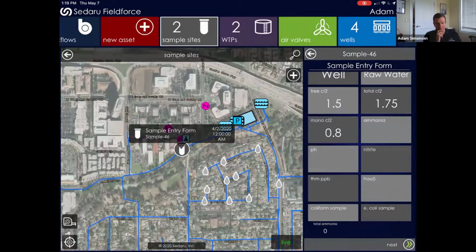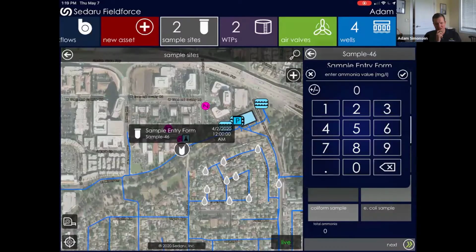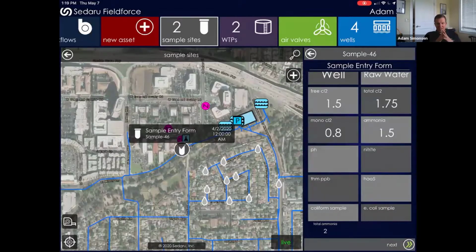And we'll fill out some numbers. One of the things I can do, which is not on this particular form, but we do have folks that have it set up, is set up conditional formatting on these things as well. So I can go in and say, hey, if a value is above a certain level or below a certain level, have it trigger a warning, have it change a color of something, have it basically flag and say to the person taking the sample, like, hey, something might be off right here.